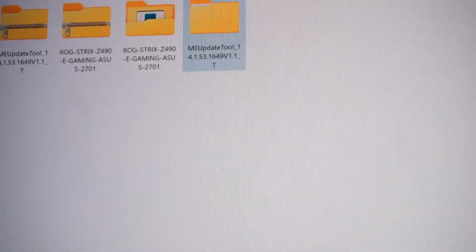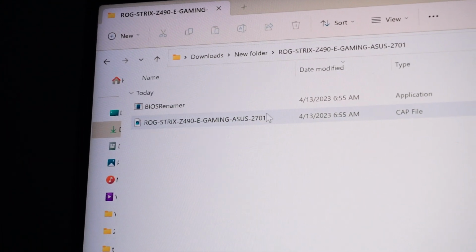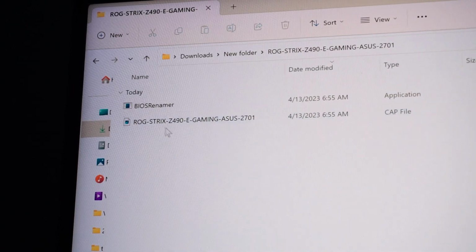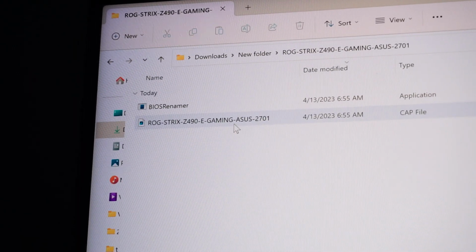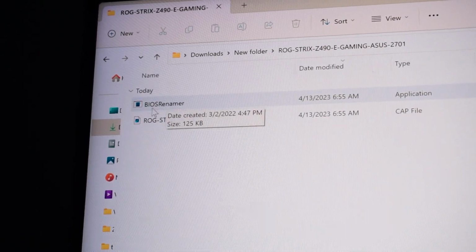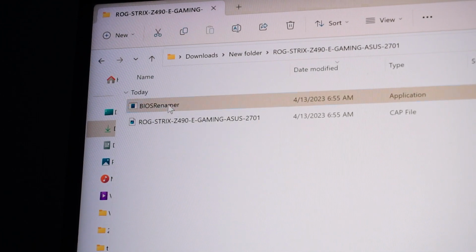then up to the BIOS file, we see that right here the BIOS file has this longer name. So in order to shorten it, we just have to double click the BIOS renamer file up here.